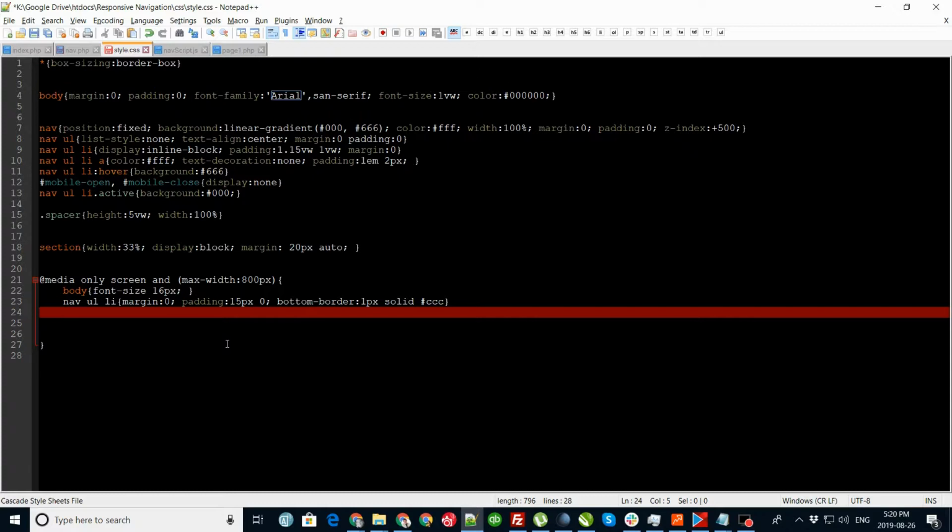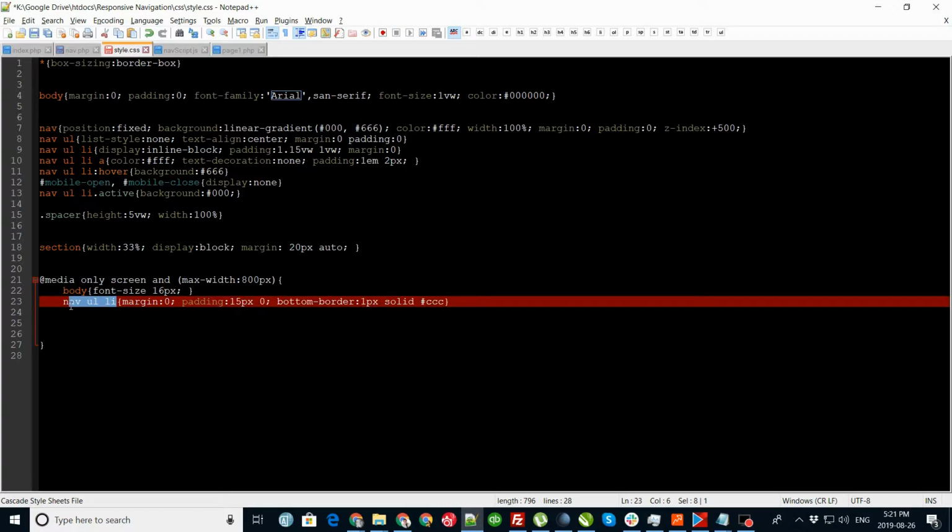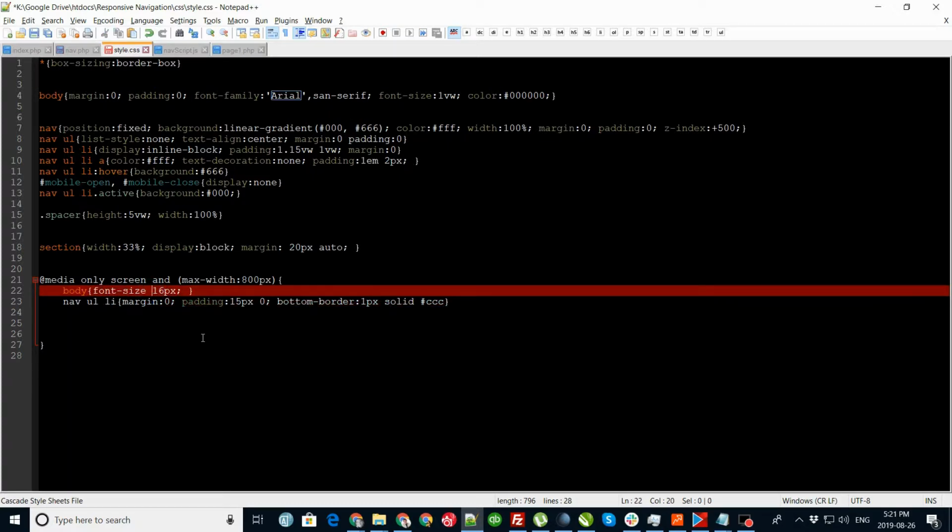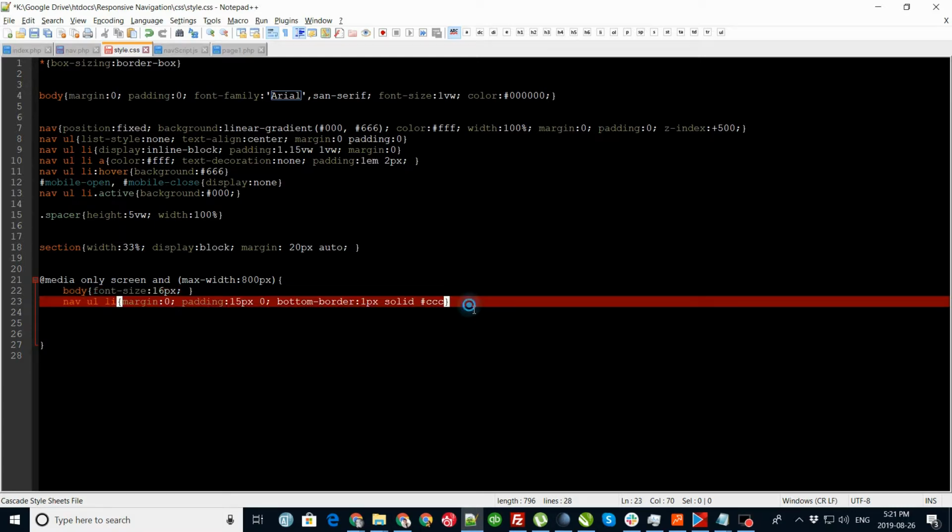There is something wrong here because you see our selectors are not red. Oh, there, that's what's wrong. Gotta love Notepad++.